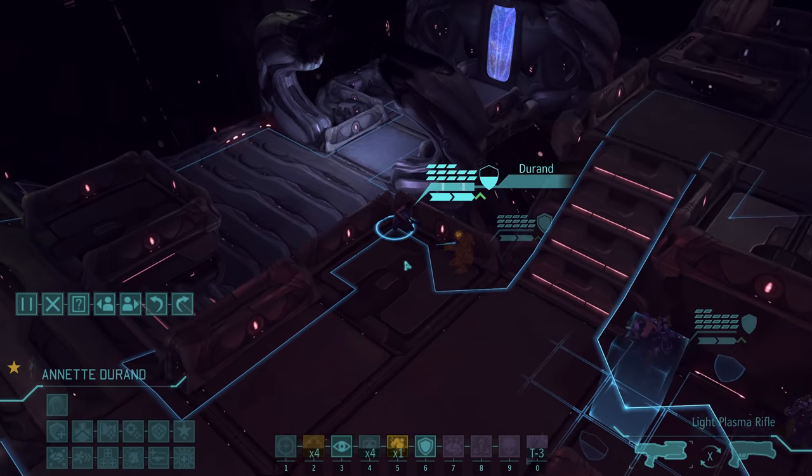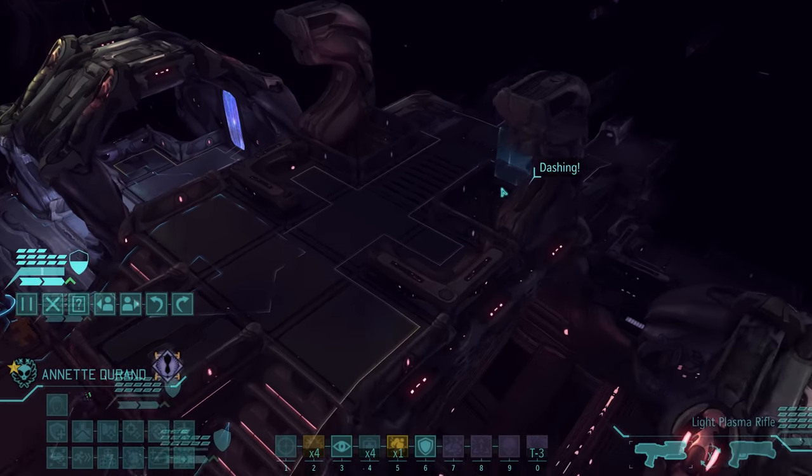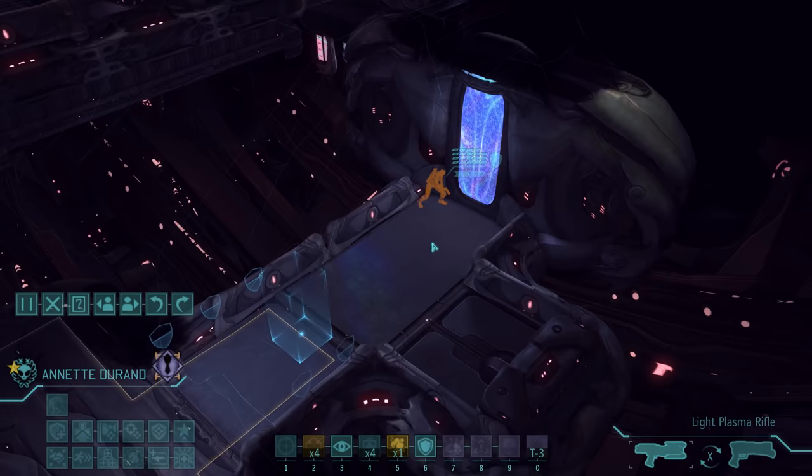And that concludes another turn, so let's continue with Louisa, who can now deactivate the energy field in front of her.